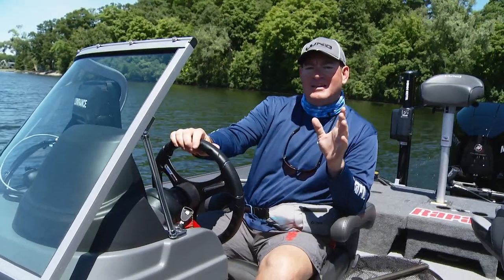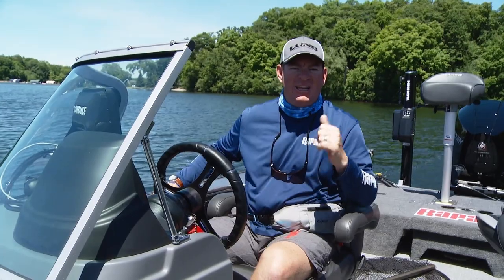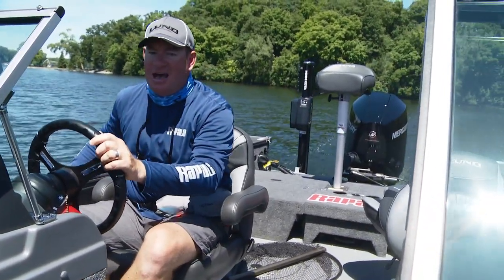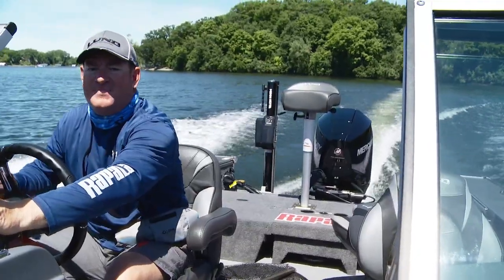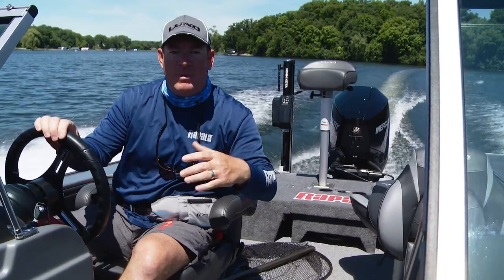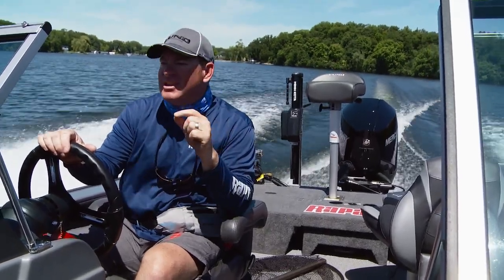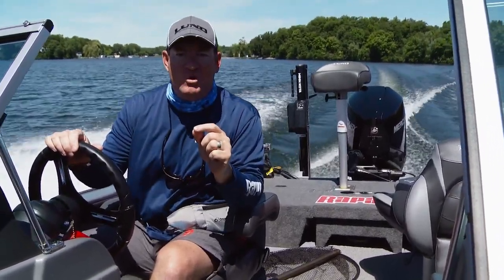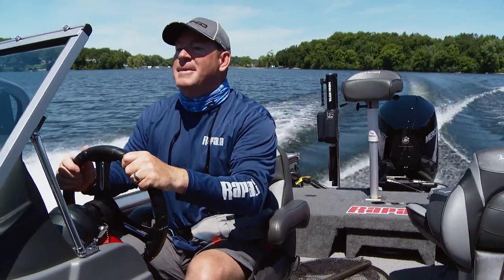Another huge piece of technology this year: Active Trim. What Active Trim does — it automatically trims the boat for you. The onboard computer talks to the motor. I take off and the motor automatically trims itself. In turns, you no longer have to worry about losing the bite; the computer takes care of all of it. Mercury did its research — by using Auto Trim, you can save up to 40% of your fuel because you're using proper trim. It's an efficiency and performance thing, and an amazing upgrade this year.